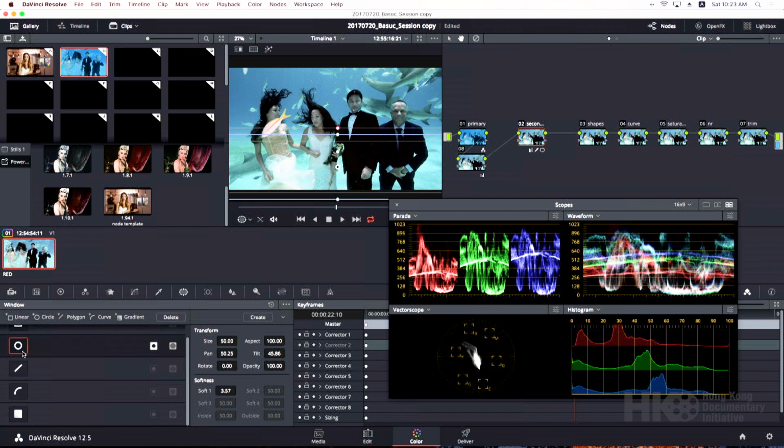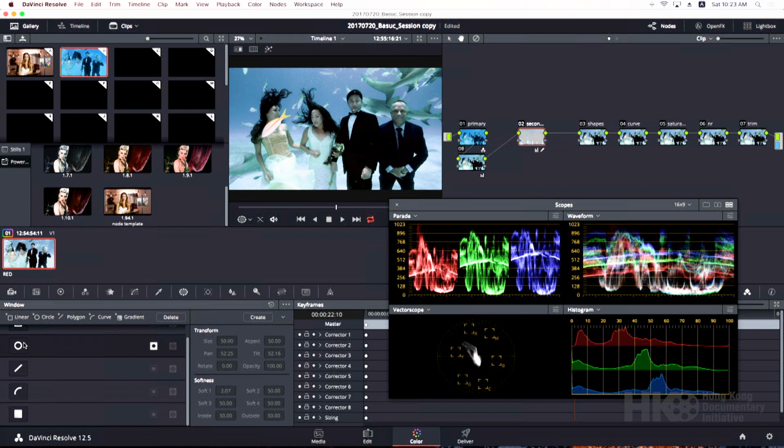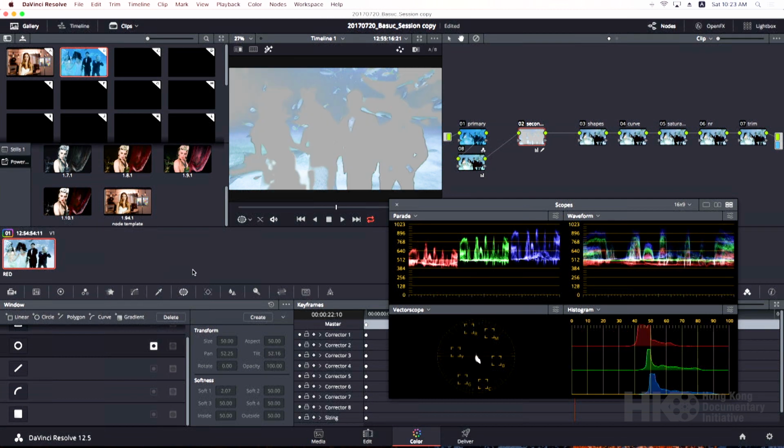Turn off. Right, so now the whole frame, well, it looks like the secondary is gone. Let's undo. Yes, something happened when I did that. Okay, secondary's back. Yeah, there it is.